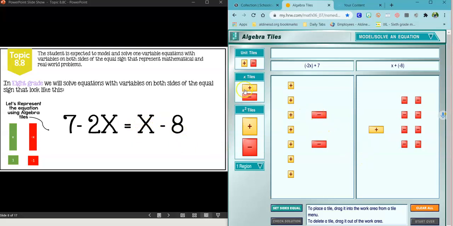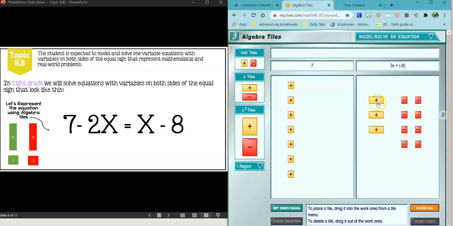So first, in order to cancel out or get rid of these negative 2x, again, I need to do the opposite or the inverse and add positive 2x. And again, if I did it to one side, I have to do it to the other. Okay, now I can create those zero pairs. All right, so this is gone. And there's no zero pairs for me to make here with the x's, so that just remains 3x.